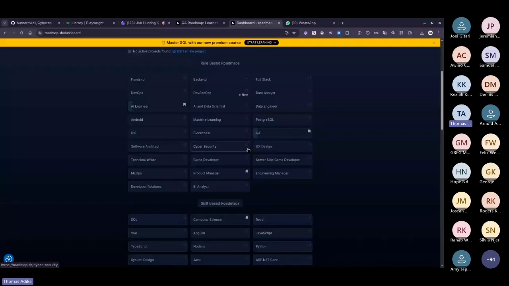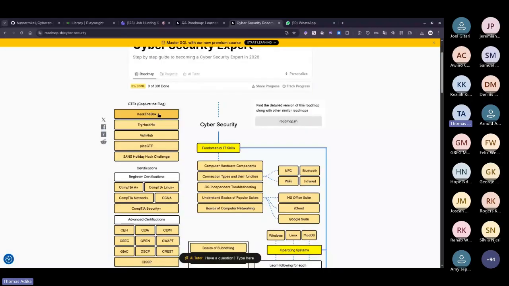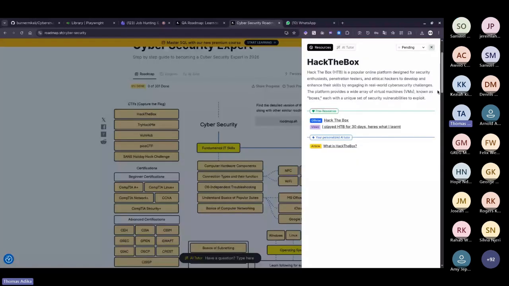So step number 1, pay attention to all of the cyber shuja classes. The people who are teaching you are actually working in the field. Then you can come, you don't have to do even just this one, but you can start with this cybersecurity expert and then go through it. It's really easy to go through. You just click, you can read the small bit. And then if you're told to use Hack the Box, just go use Hack the Box. Remember, you don't have to reinvent the wheel.